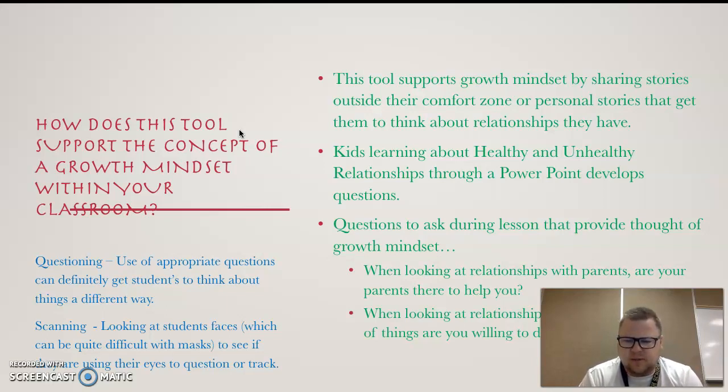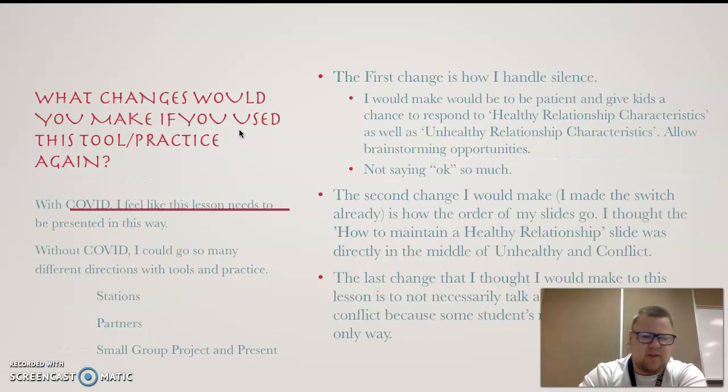And then when looking at friendships or relationships with friends, what types of things are they willing to do to help them? We want them to see the good side of things. Like, hey, how can I help my friend in a relationship? Well, here are some healthy characteristics of a relationship. Here are some unhealthy ones. So they start to identify and pick up on those, and they create that growth mindset where they're asking themselves growth-minded questions rather than fixed mindset questions. Or, hey, how can I help this person in this situation, or maybe question them in that situation. Either way, I try to support the concept of growth mindset within this lesson that I provided.